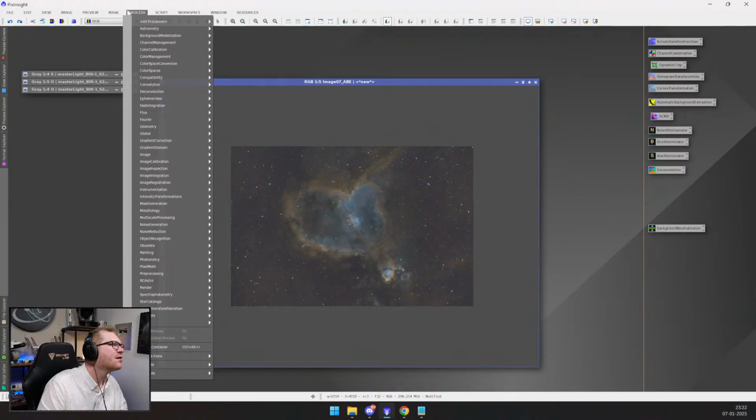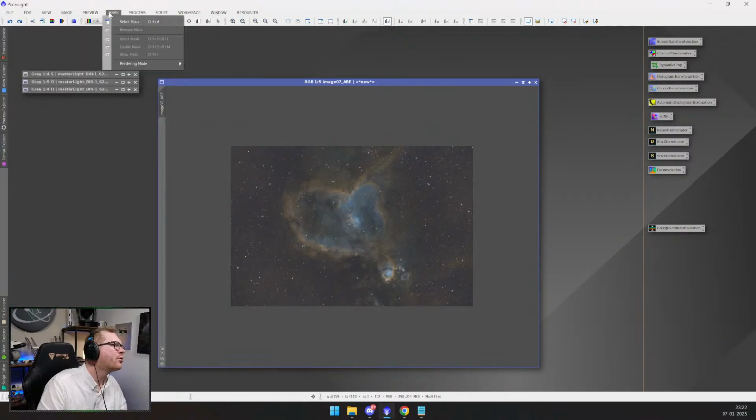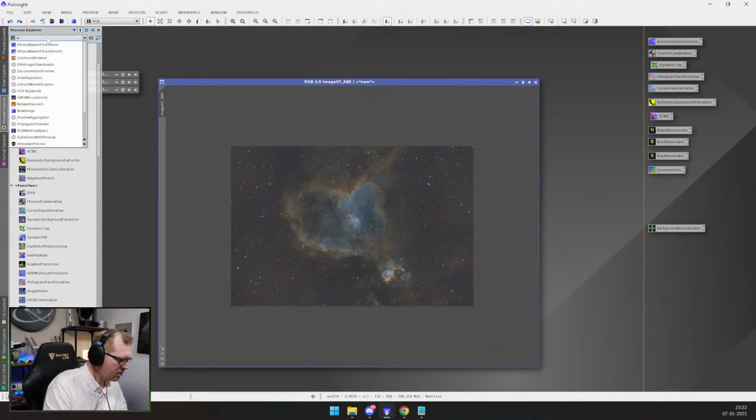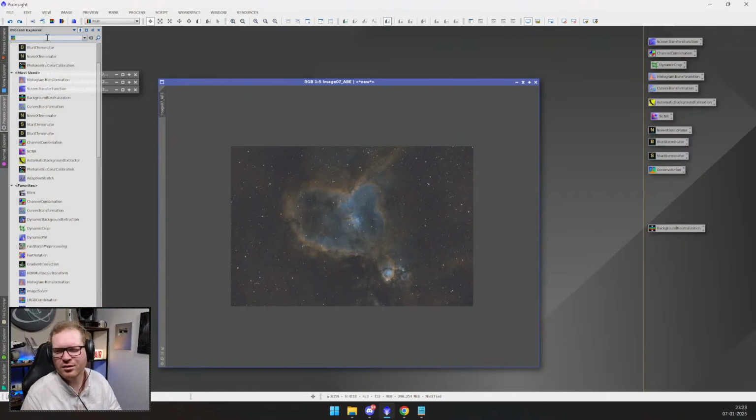Mask. Probably not it. Is it a process? Exponential transformations? No.